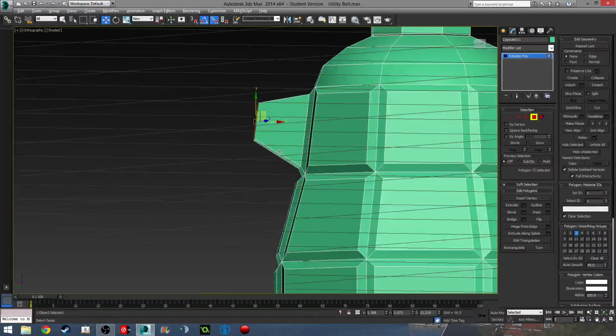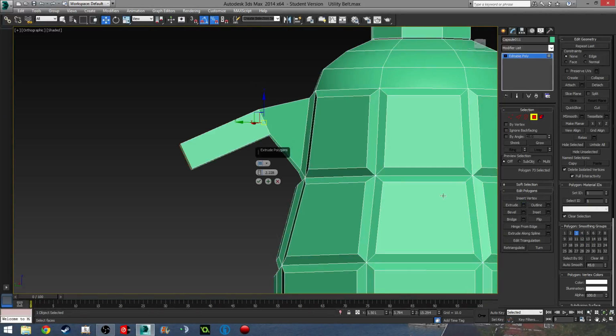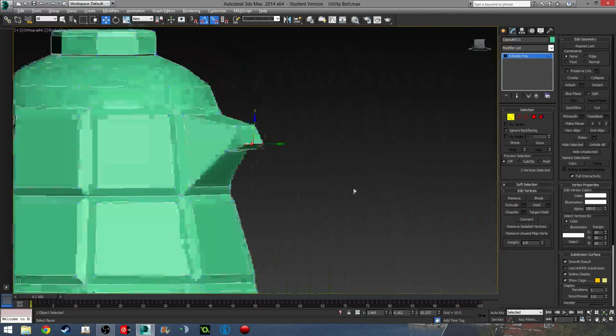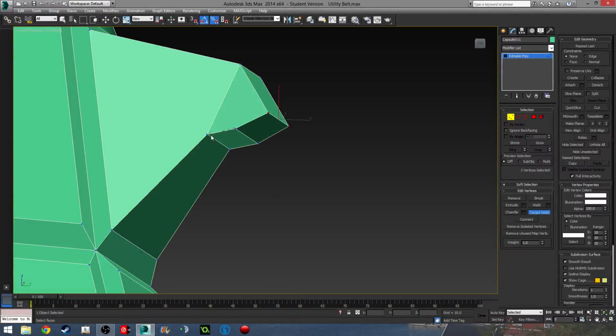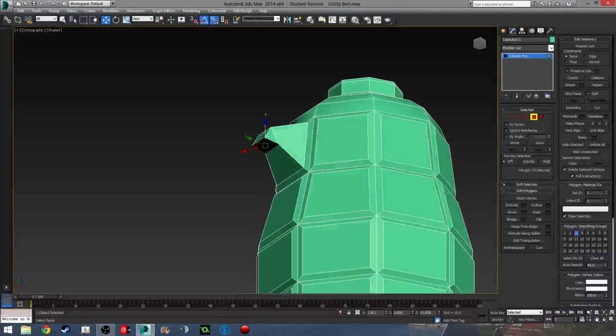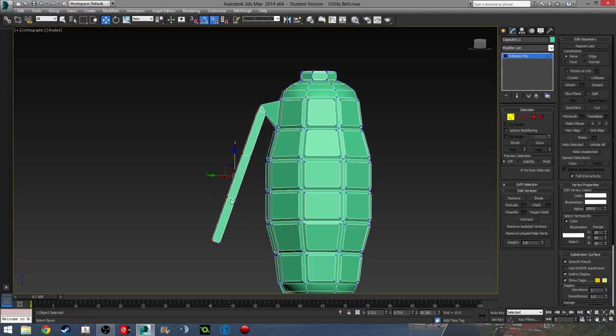So now that we have that, let's take off the grid and bring that back in like that. Grab that poly, extrude like that. Bring these in, these down, and round like that. It's actually target weld. Target weld these to there, and now we've got a nice curve. Grab that and extrude this down, just a couple of times. I'm going to give it a little bit of a curve.